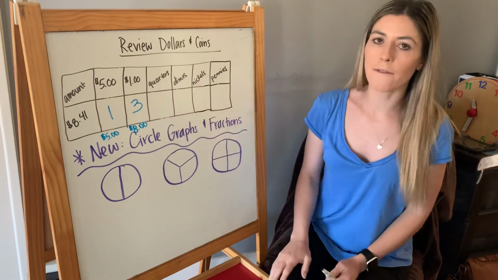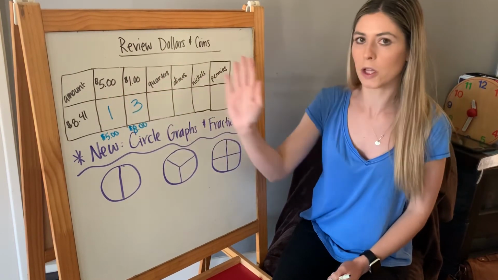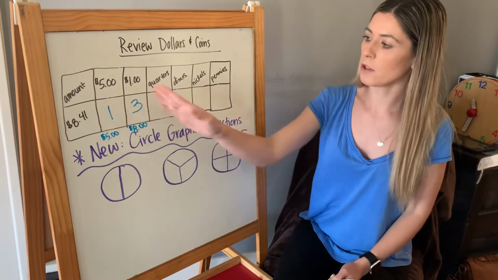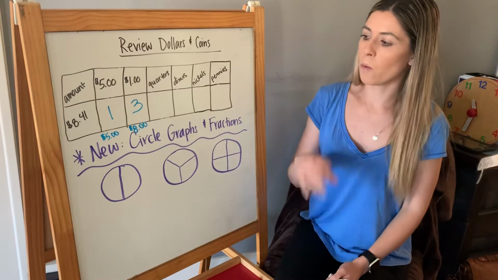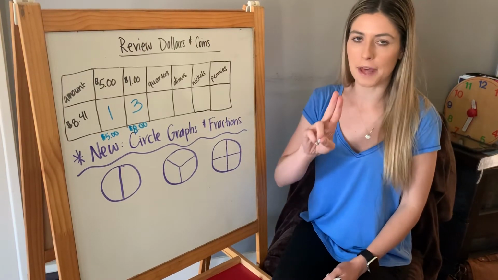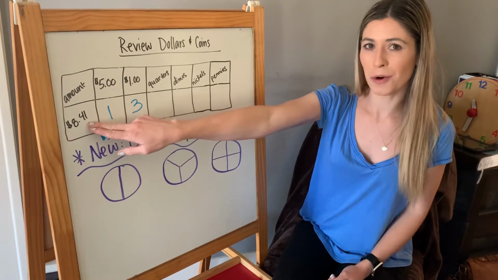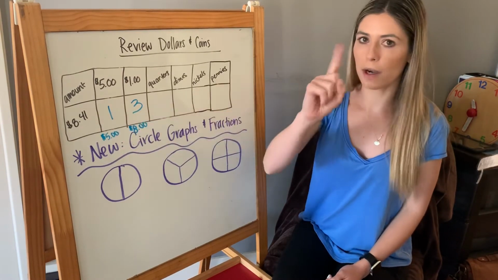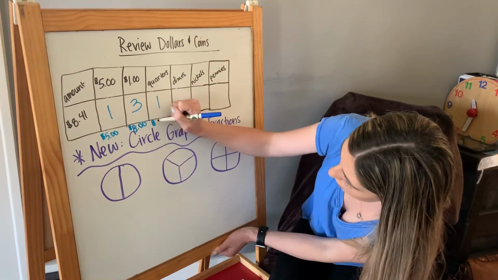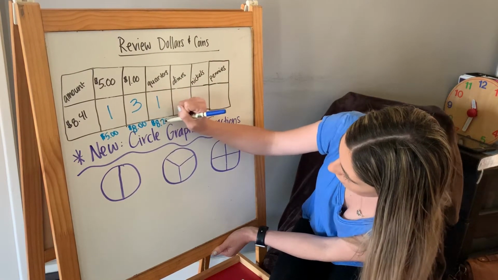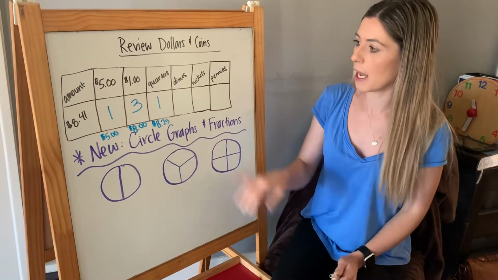So next I have quarters, because I always start with the biggest amount that's going to get me the closest to that number. Quarters are worth 25 cents. So one is worth 25, two together are worth 50 cents. 50 is too much because that's more than 41. So I only want to use one quarter. Now I have $8.25.